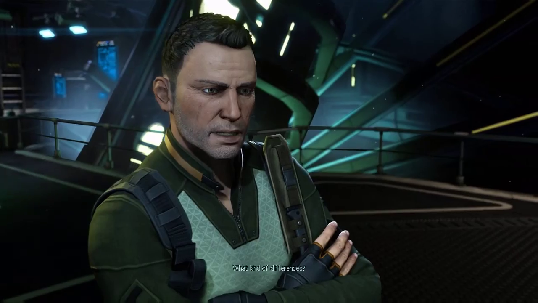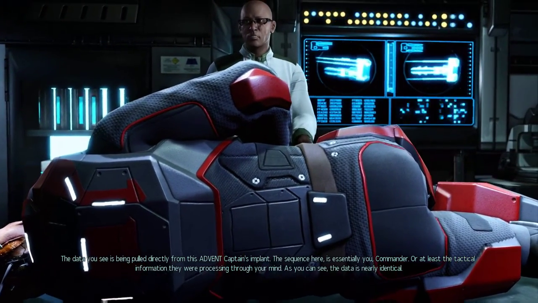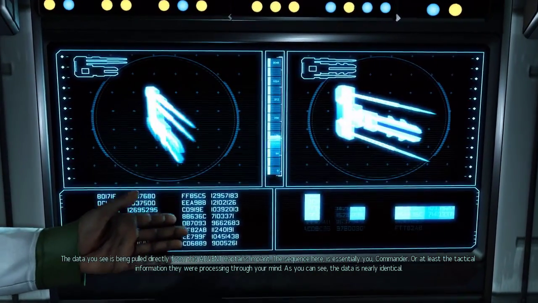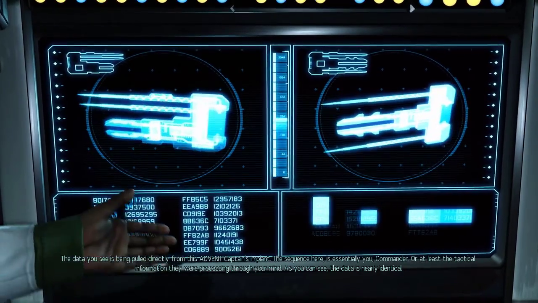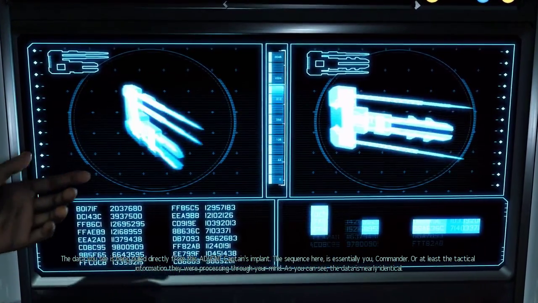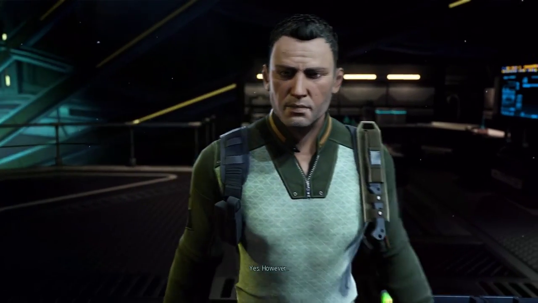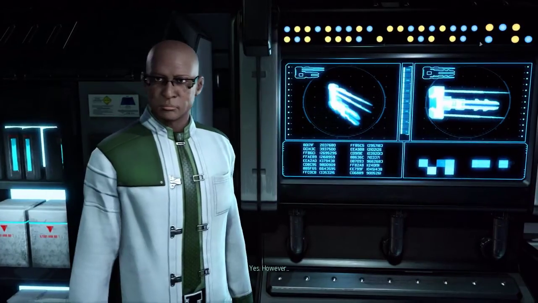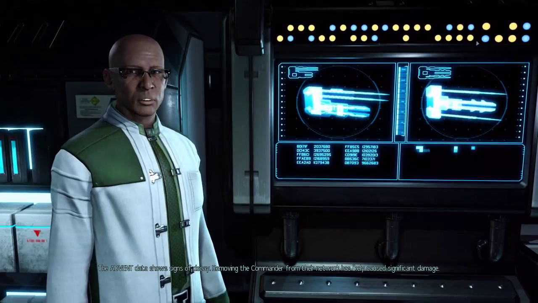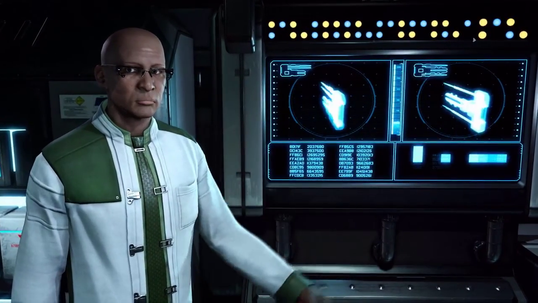What kind of differences? That's what I'd like to know. The data you see is being pulled directly from this Advent Captain's implant. The sequence here is essentially you, Commander. Or at least the tactical information they were processing through your mind. As you can see, the data is nearly identical. They were using you against us. Yes, however, the Advent data shows signs of decay. Removing the commander from their network has likely caused significant damage.